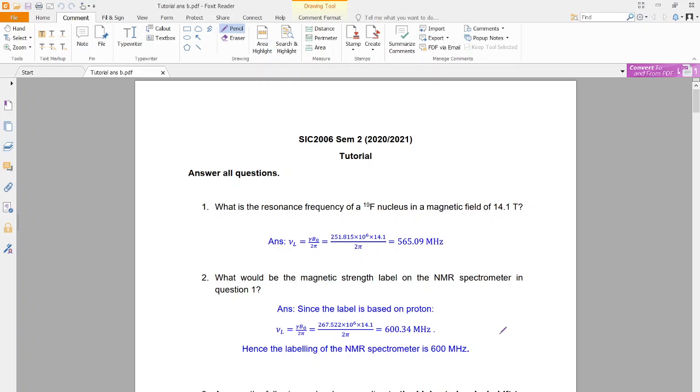Now for today's lecture 8, we're going to do something different. Since I've given you the tutorial questions before the break last week, I thought that for today's lecture we are going to discuss the answers to the questions that I gave. This is also to ensure that you understand how to do the exercise, and at least you understand how to actually apply the equations or the concept that we have covered so far.